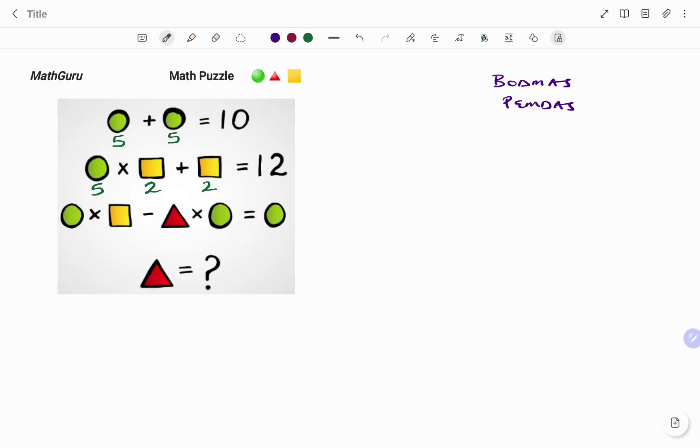For the next line I have the circle, that's my C, times my square, squares represented by the variable S, minus the triangle. I'll use T for triangle times my circle C equals to a circle. Now because I've been able to find the value of my circle and my square, I will replace that. That is, I'm replacing my C, S, S, and C, and then I'm left with T. So therefore C, that's the circle is 5, times my square that's 2.